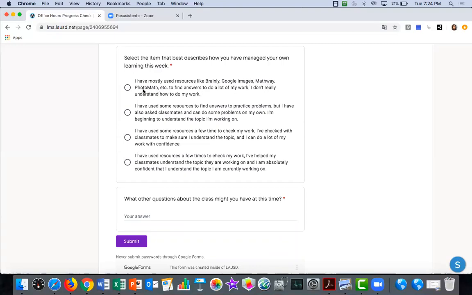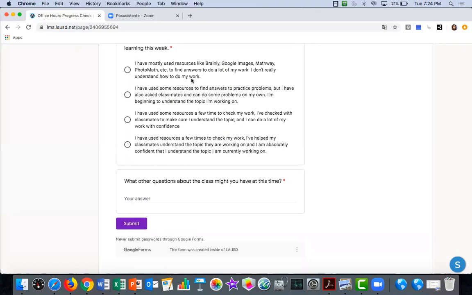So we know that these are all widely available resources that provide students with answers. So having students reflect on that and understand that this is on the lower level of understanding is important. Because ideally, we want them to be out on this end.